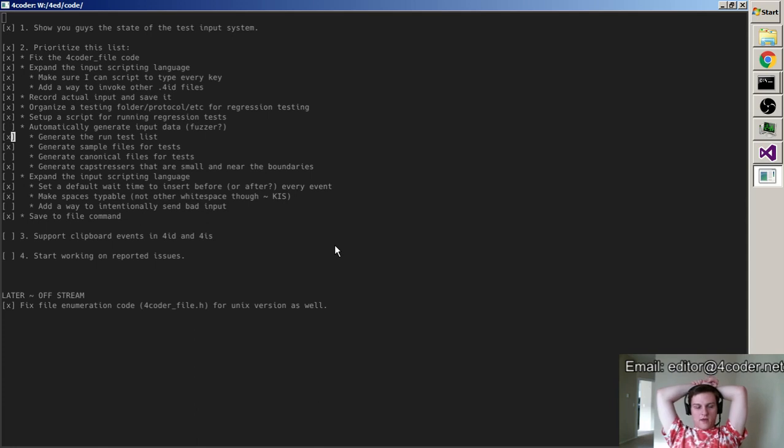I think what might be best, I mean, the other thing we're not doing yet is the canonical files thing, where I make the output that's supposed to be correct and store it somewhere else and then diff them after the tests are run. We could build that system out, but I actually don't have anything I want to do with that yet.